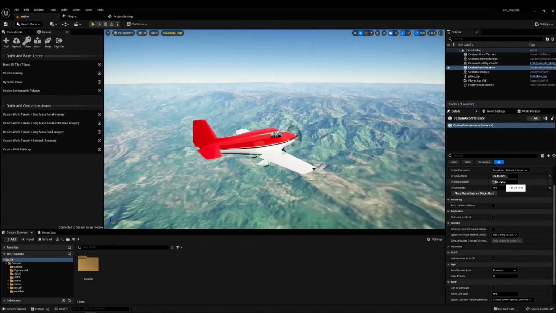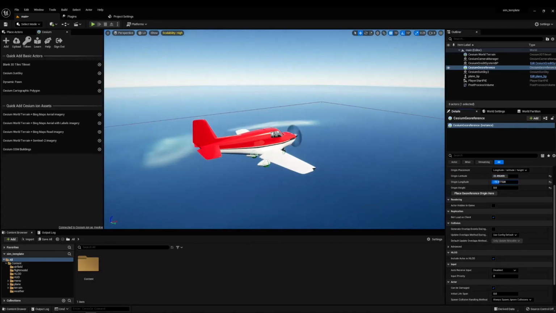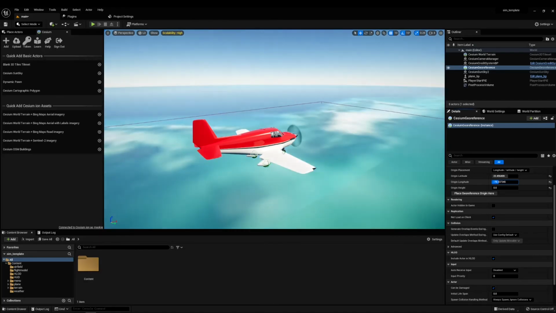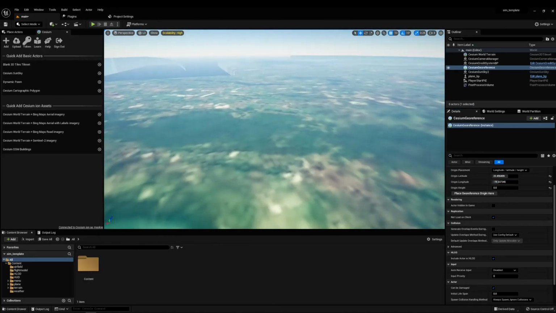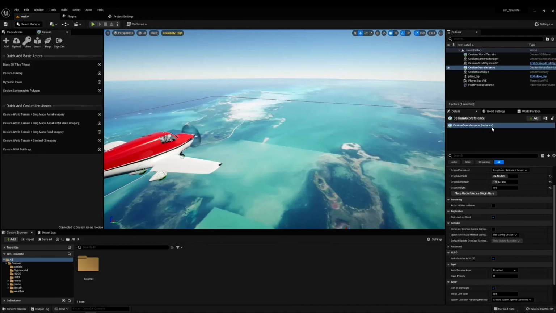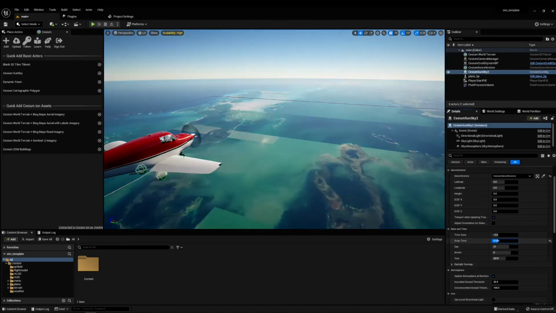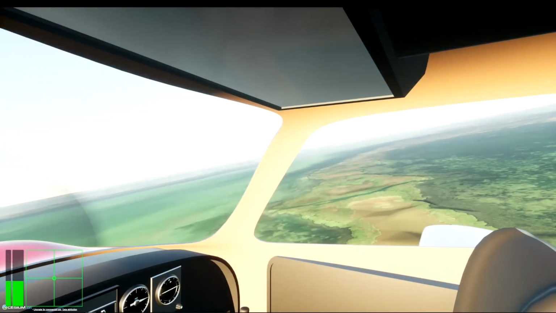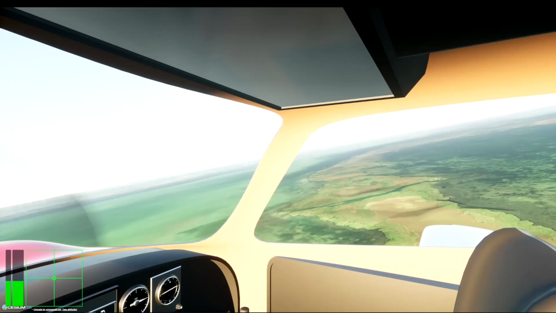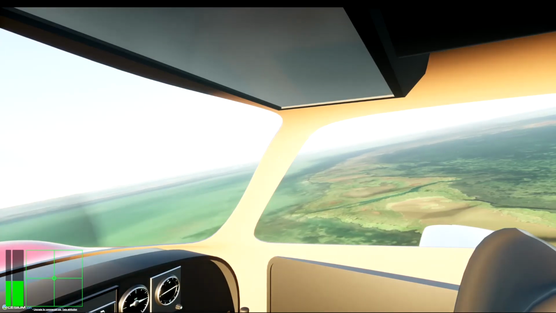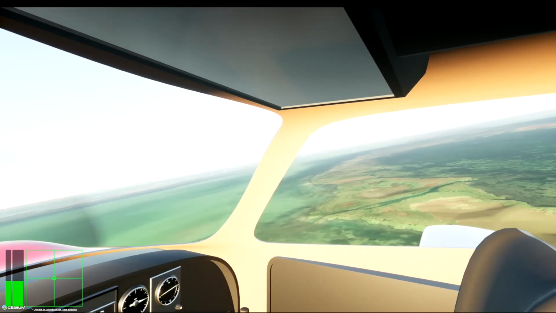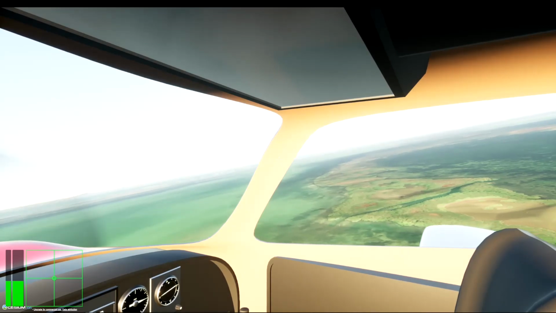Okay, so let's randomly place the aircraft. This looks interesting. I don't know where it is. And let's select time, and this is done in the Sun Sky. There are of course many more things that need to be changed to get the best out of Cesium, but these are the basics.